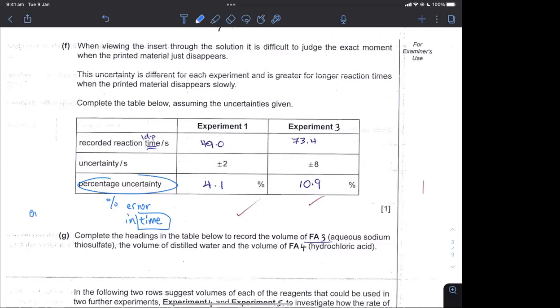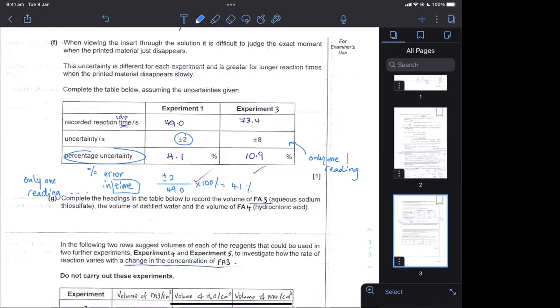So only one reading required. You never subtract the 0.00, right? Okay, so only one reading required, which is why, if this is the uncertainty, there is no multiplying by 2. It's just on its own, divided by the reading times 100%, and you will get 4.1%. The same thing for this, only one reading. That is because when you are dealing with time, time is one of those things you only do once. You should probably take note of these.